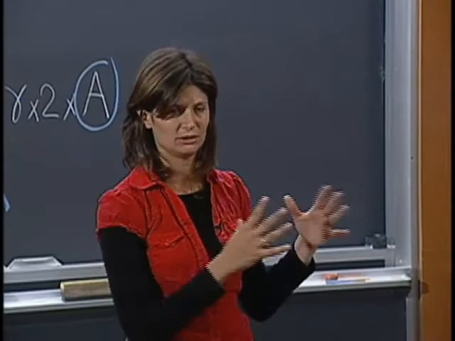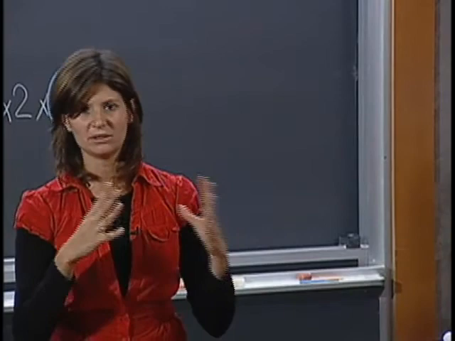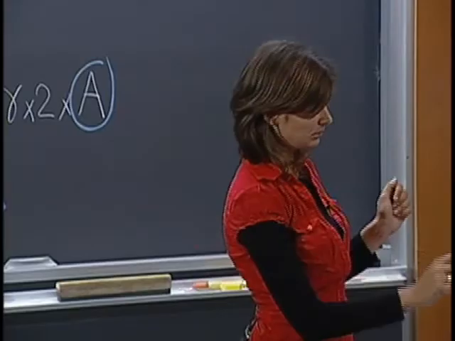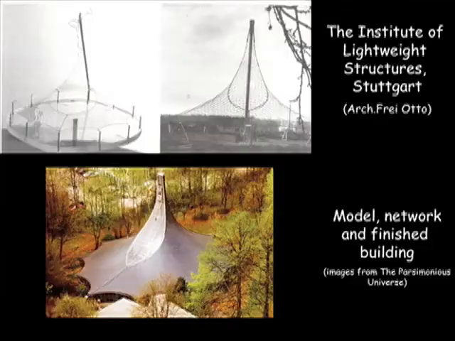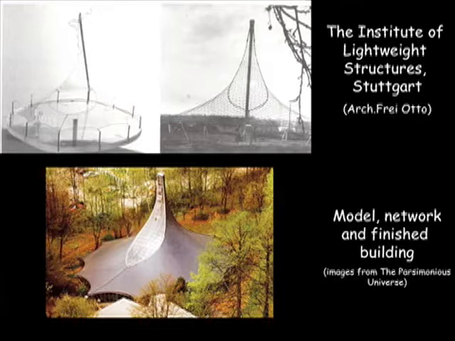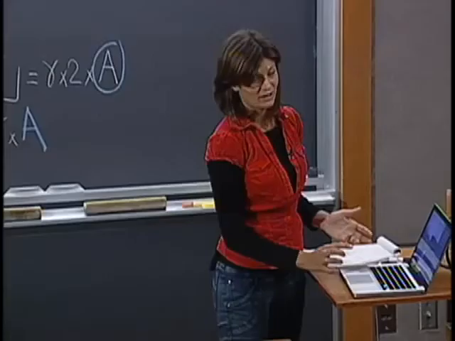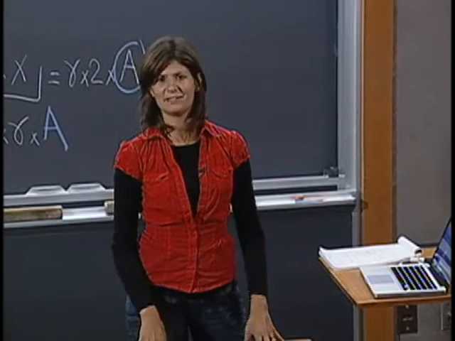Here we have the wires that he actually used to create the model. He then dipped the model in a soapy solution, took it out, and saw how the soap film would configure. This was tested because, of course, it has to be stable to not break when there is wind. Then the architect was projecting this model, making a real design. Here on the top right there is the network of the building. And at the end we have the final building. Soap films minimize energy, so it's really convenient to create buildings that mimic them, following the same shape.